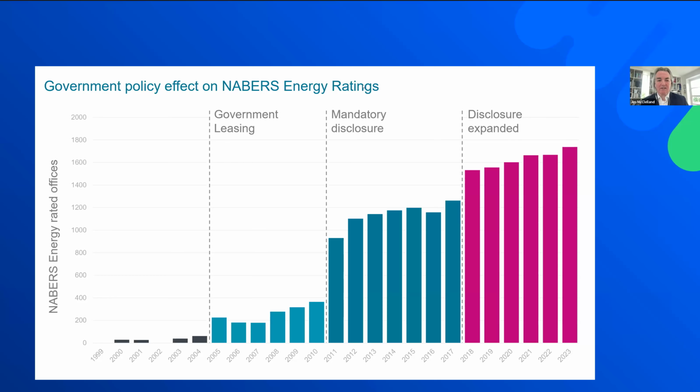Excellent. Thank you very much, Karl. So that's really nice orientation for everybody there, and a reminder and some examples. Star rating impact, not intent. Good to hear about some developments in the pipeline, such as the embodied carbon tool, and I think we'll perhaps discuss some of those later with you as well. And fundamentally, it's measurement, management, and improvement. So there we are. That's the context for what we're talking about today.